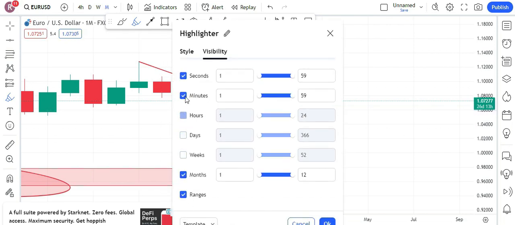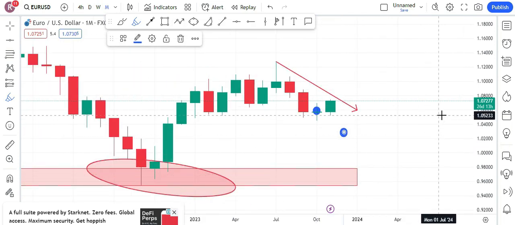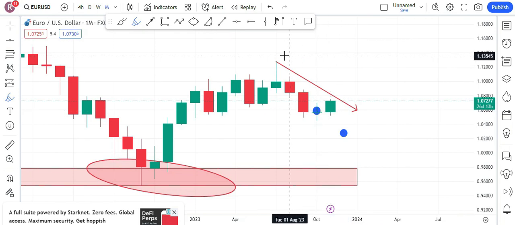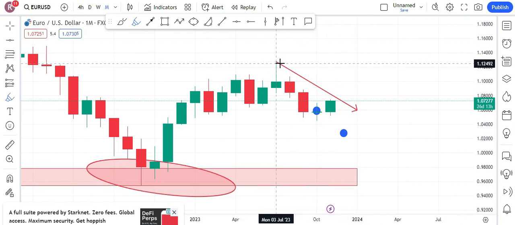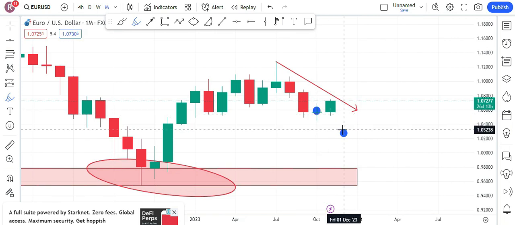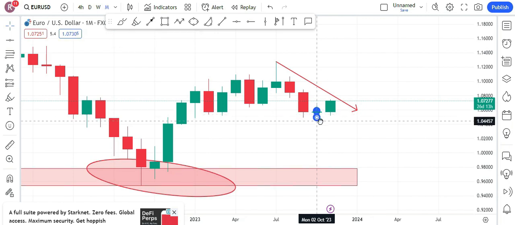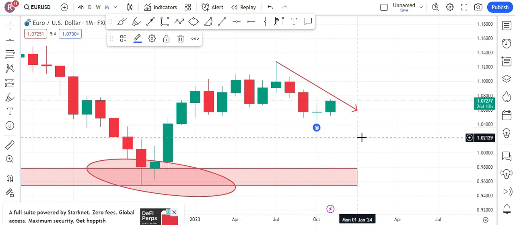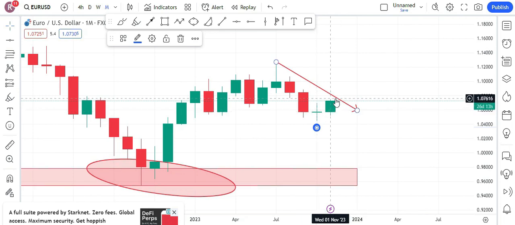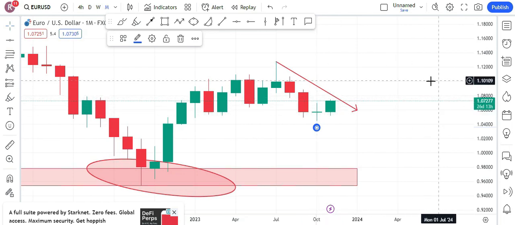We don't want to allow this to be visualized in any other time frame, just for our information. We want to keep this in mind: the market in the monthly time frame is in a downtrend. We have an indecision candle here, and this candle didn't provide us any information at the beginning of the month, but the market is now on a little bit of an upward price tendency.